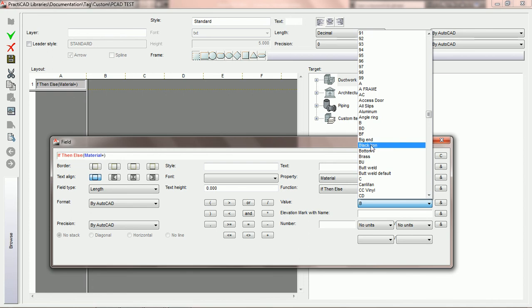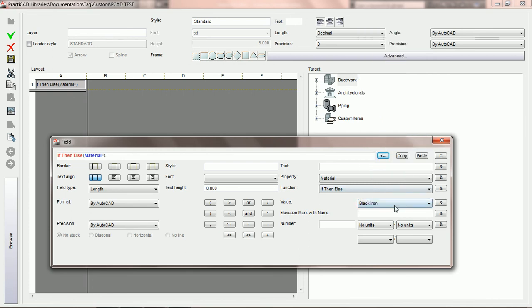And right here you can see that black iron is. So we're just going to select black iron from the drop down menu and then hit the ampersand to enter it that way. It is simply a matter of preference. This will make it very easy to see the values of everything inside your data and apply them to your expression.